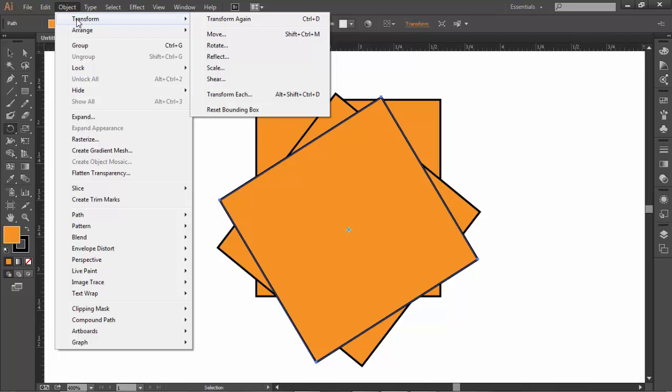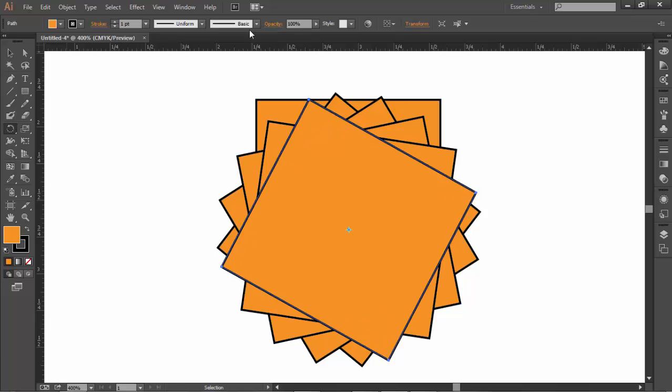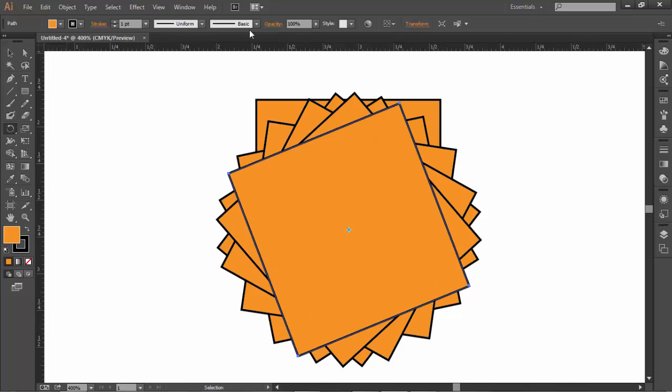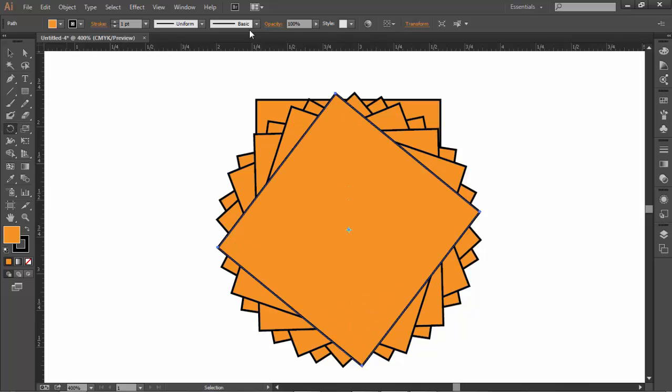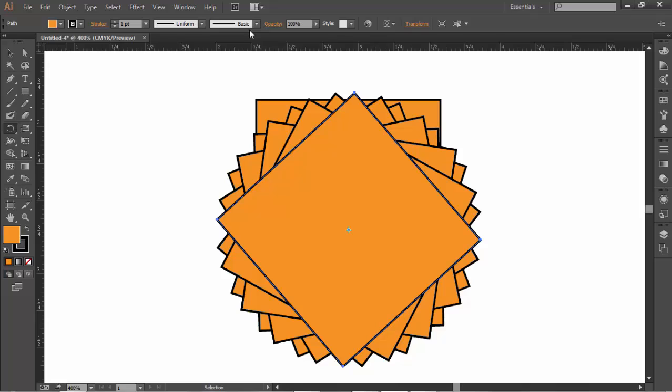So object, transform, and at the top, transform again. This is only an active option once you've already applied a transformation, and there it goes. So now if I do Control D, you can see that I'm able to keep spinning this around and doing multiple copies, transforming again.